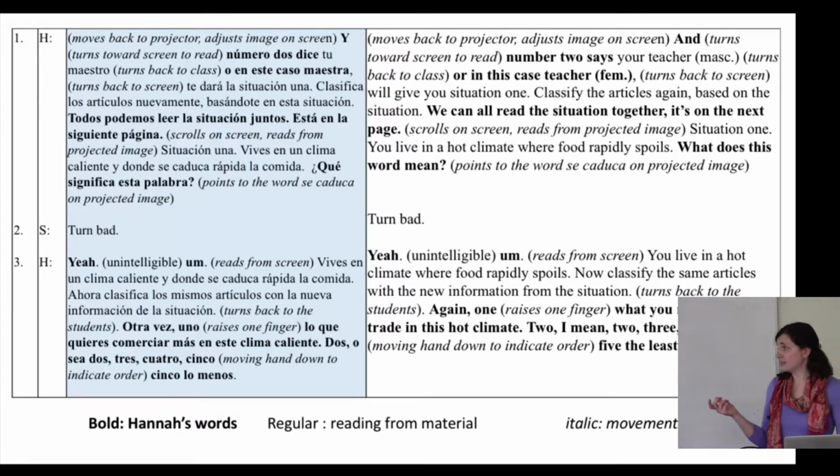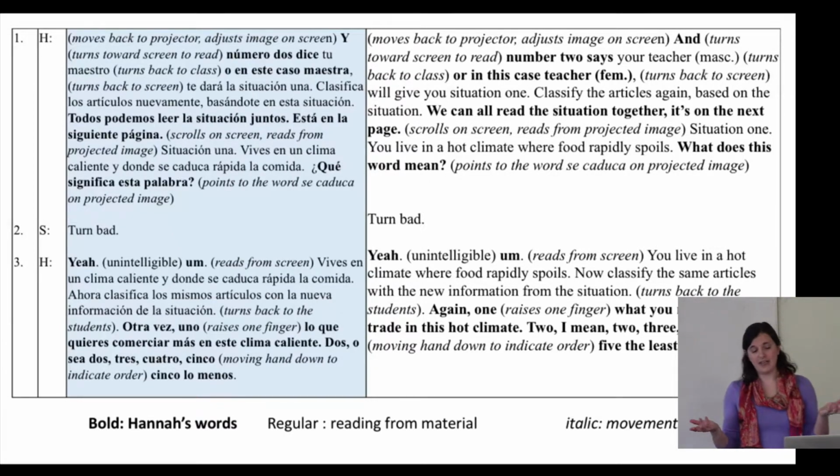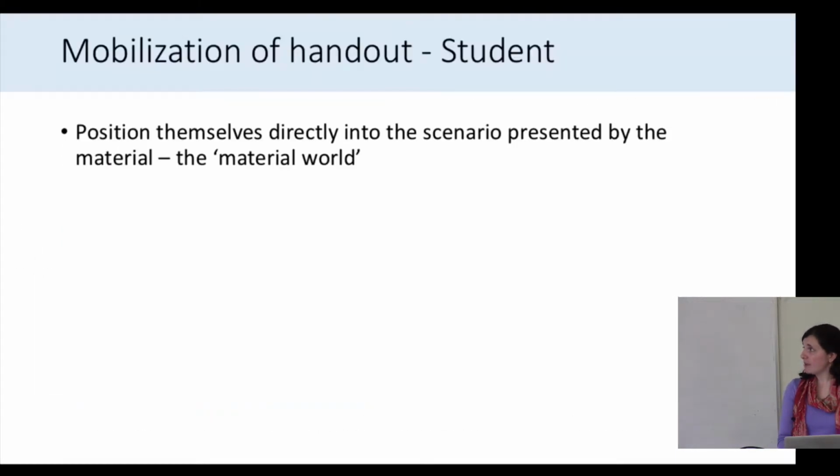At the end of this excerpt, Hannah gave the students a turn-and-talk that was not included on the material, asking them to compare their rankings. And it's important, I think, to note that the students didn't participate actively in this activity or any of the turn-and-talks that she included in relation to this material. But it's impossible to know whether that's because it wasn't cued on the material or if there are other factors in the classroom.